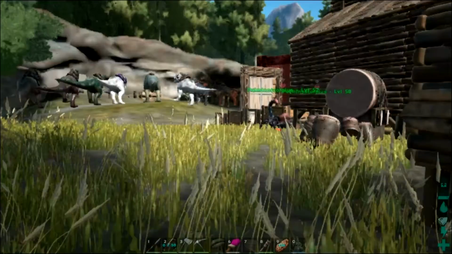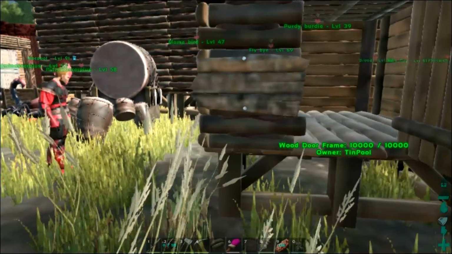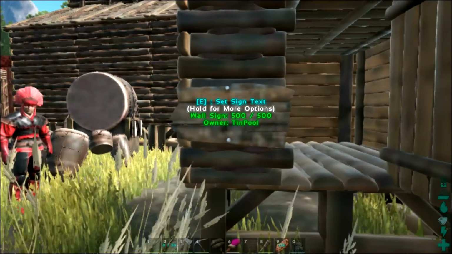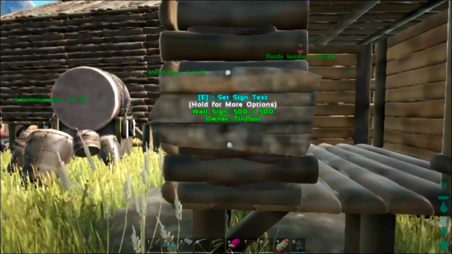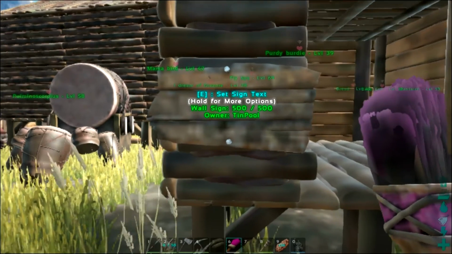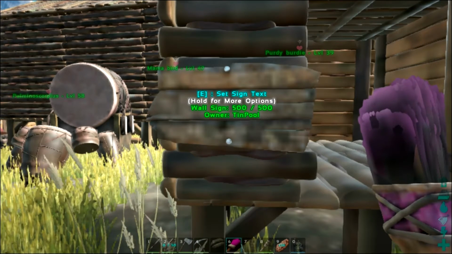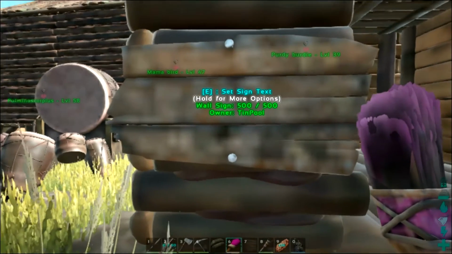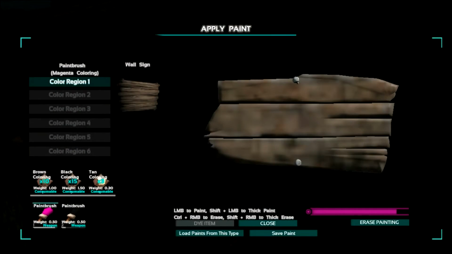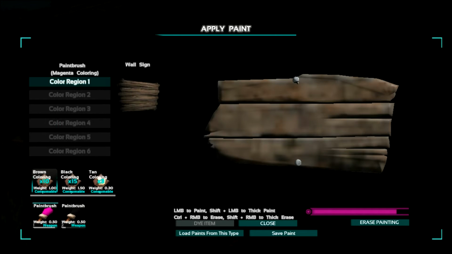Okay. And then you could paint the whole thing brown. Okay. Well, I'll come over here and get the nutty guy. Can't get the nutty guy. Yep, all right. Get the nutty guy. So.